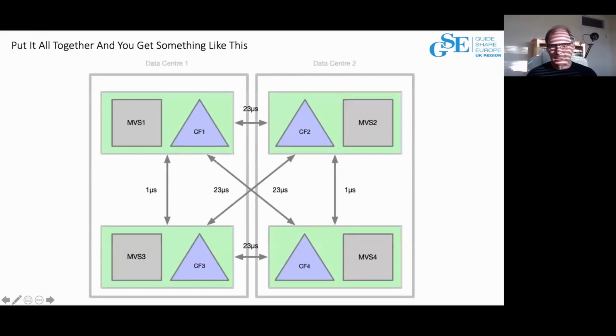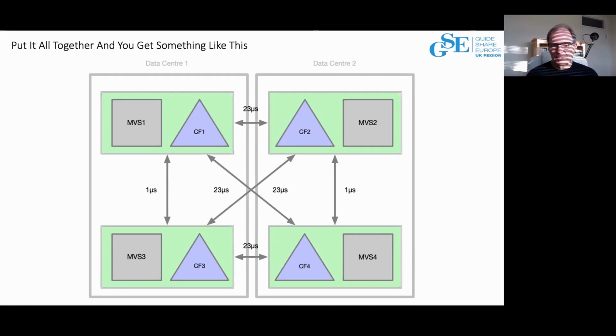Okay, so if you put it all together, and this is actually from a customer a little bit east of me, not very east, a few time zones, you can build diagrams. This is not automatically built, by the way. I built this in OmniGraffle, where you can actually see the 4 machines in the 2 data centers. And you can see within the data centers, the distances of the signaling latency is 1 microsecond, which is approximately 1/10 of a kilometer. And you can see the 23 microsecond latency between the 2 data centers.